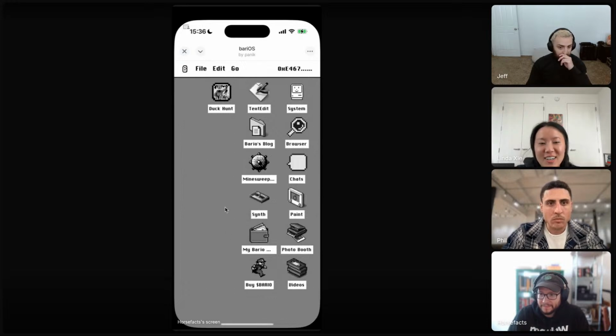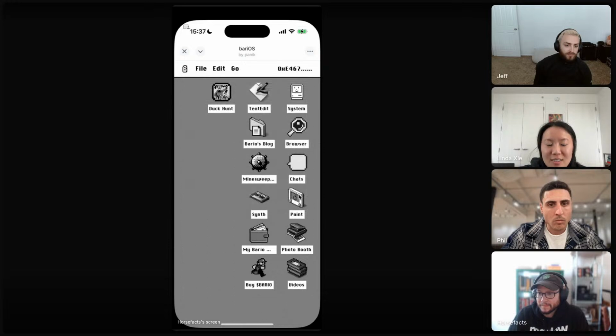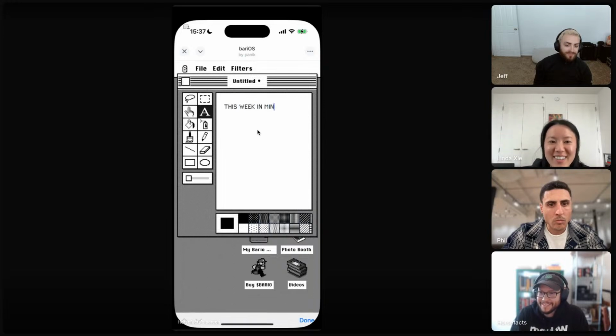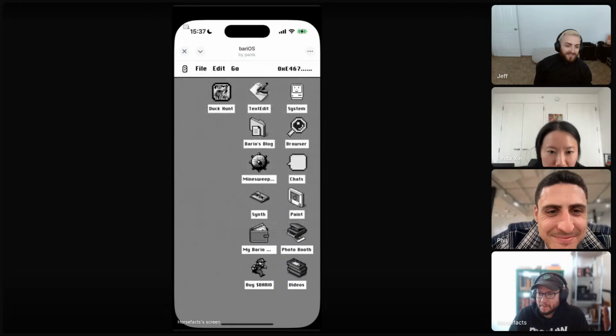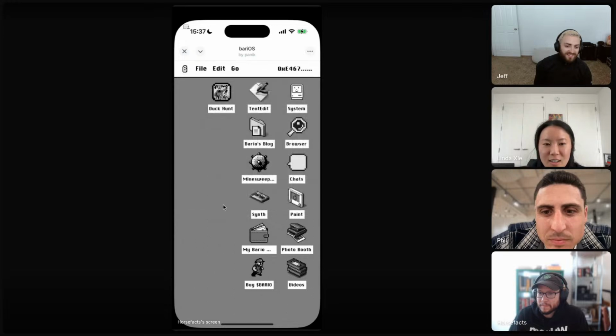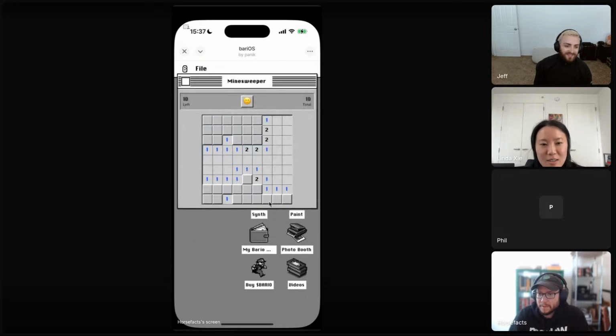I think it's so creative. So you just have apps within apps. Some of them require tokens to unlock, but you can open up Paint, for example, and start painting in this app. Yeah, maybe you can draw out the next titles for the following week. Yeah, exactly. So I think it's just really cool because you can basically expand this to, hey, what does my homepage look like and how can I have others play around with things that I'm interested in? So I just love this one. They also have Minesweeper as well. We don't have audio, right? Oh, I don't think so. Yeah. And then Minesweeper is really cool too. So I'm really into this product and I hope people check it out.